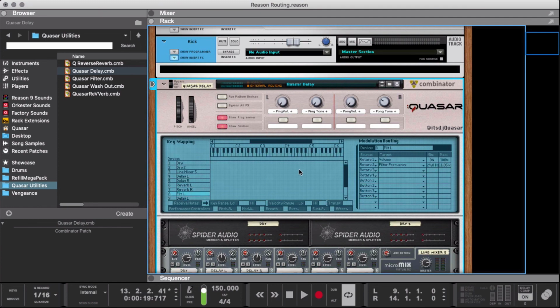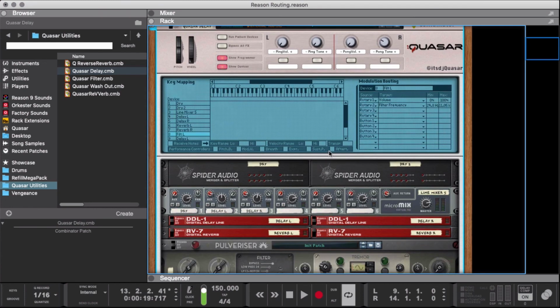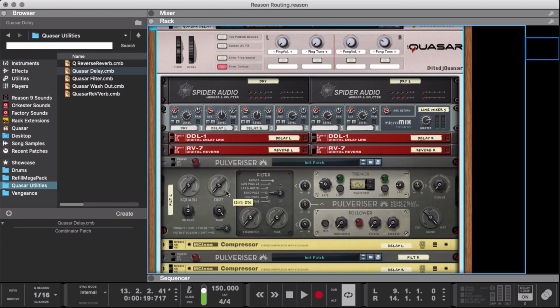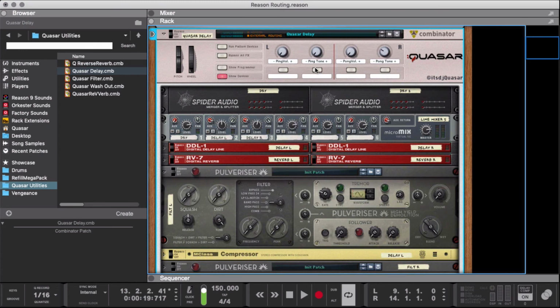But in this case, it's filter L because I named it that. And then I chose rotary 1 and rotary 2, one controlling the volume, one controlling the filter frequency. Just so that when you get there, you know kind of where it is and what you're doing to set up rotaries, and to set up macros and these macro buttons as well, which I'm not using.